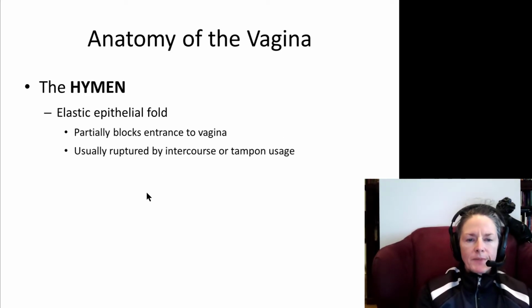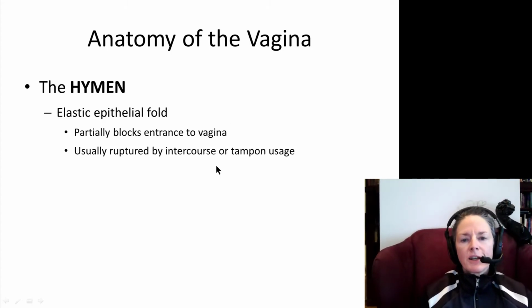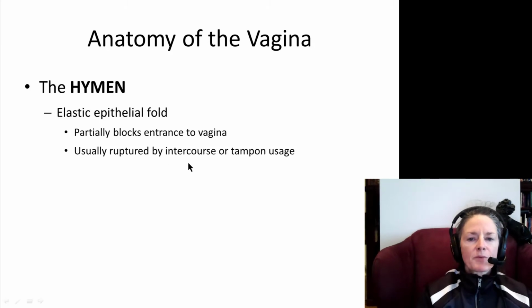All right. The hymen is this epithelial fold that partially blocks the entrance to the vagina, and it usually doesn't stick around very long. So no, it's not a reliable measure of virginity, not at all. In fact, it can be ruptured long before the first intercourse or even tampon use. It can be ruptured just by physical activity. And it's highly variable in individuals. So in some cases, it might even be hard to find if someone were looking for it for whatever reason, to test for virginity or whatever else.